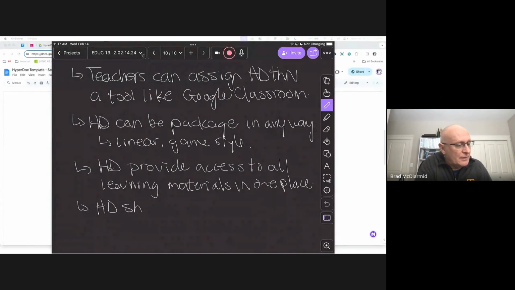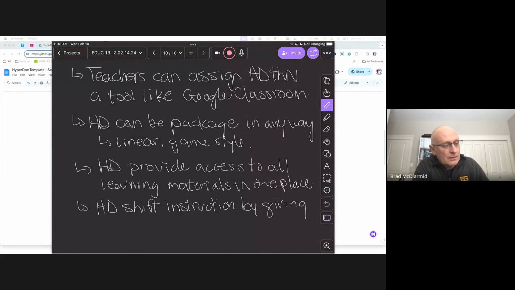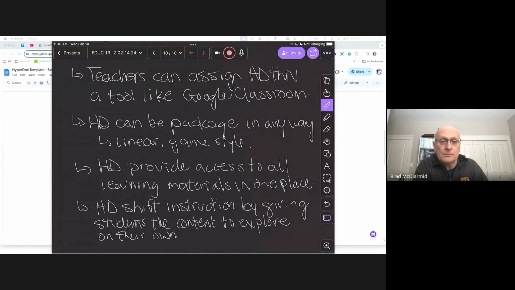HyperDocs shift instruction by giving students the content to explore on their own before any direct instruction.